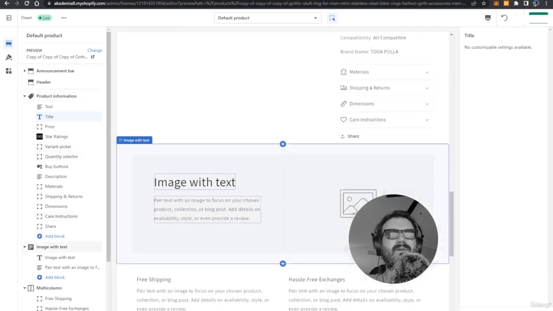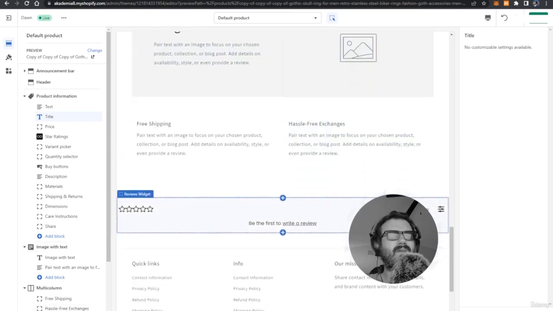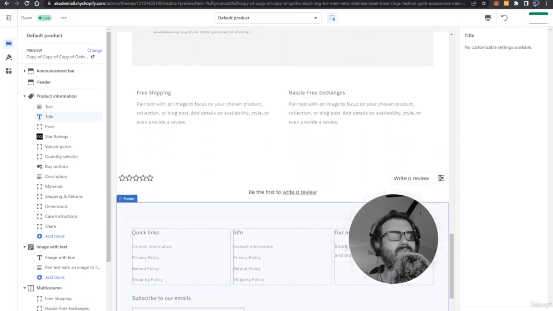I use a different theme myself. I use one called Prestige, and it's a very nice theme to use. It's a few $100s, so it's kind of expensive. But if you guys want to use a very nice theme, Prestige is one I can definitely recommend.